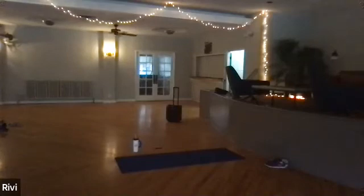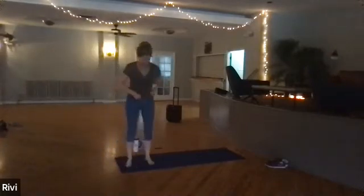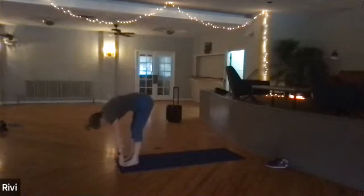Exhale, step your left foot up next door to your right foot. Bring your hands to heart, mountain pose. Thumbs at sternum, remembering your intention. And then sweep the arms down to go up. Swan dive, standing forward bend.